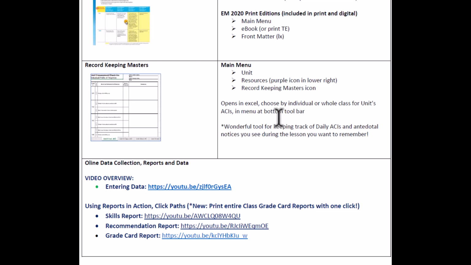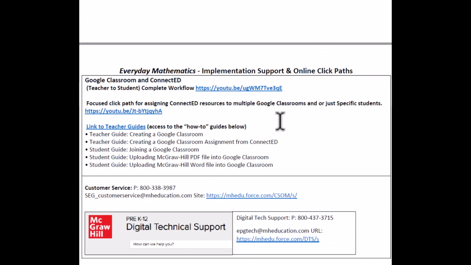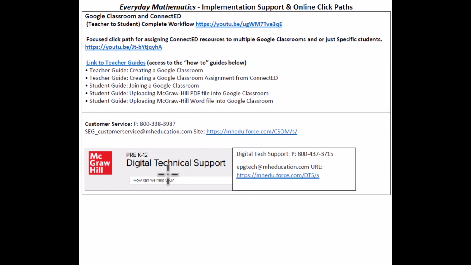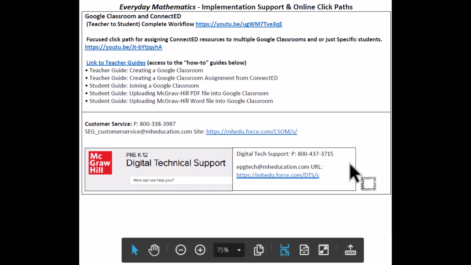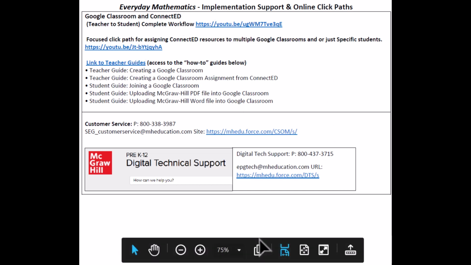So here you go. If I keep scrolling, one last thing I want you to see is the opportunity to sync your classes with Google Classroom since we're a certified partner. And then finally, the Digital Tech Center. You know what, you guys, they're really good. You can call them, they'll support you right away, or you can email them with your question right here using that link. Once you download this, everything that you see underlined is hyperlinked and ready to go.